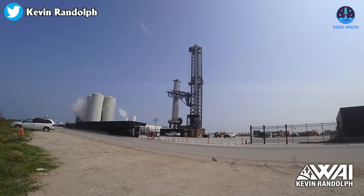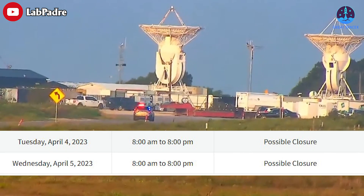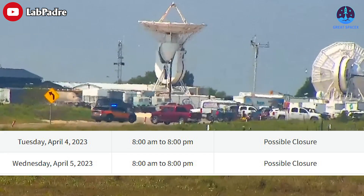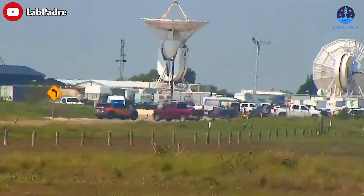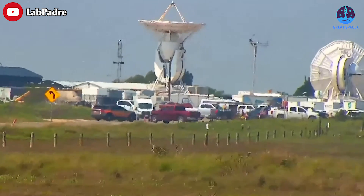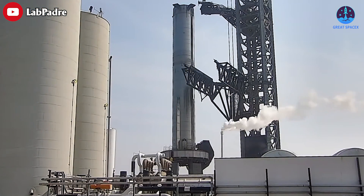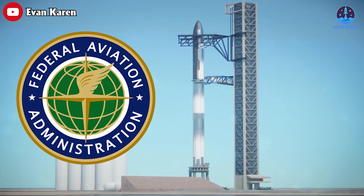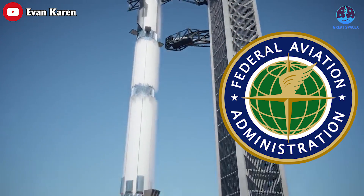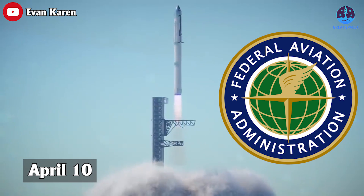The chopstick arms are already getting ready for stacking. We also have news of road closures for today, Tuesday and Wednesday from 8am to 8pm. I don't think that moment would come so soon, but if it's actually happening, it'd be pretty cool. This could also be the final round of testing before the Federal Aviation Administration gives SpaceX the final green light to send Starship beyond Earth's atmosphere for the first time, perhaps as soon as April 10th.